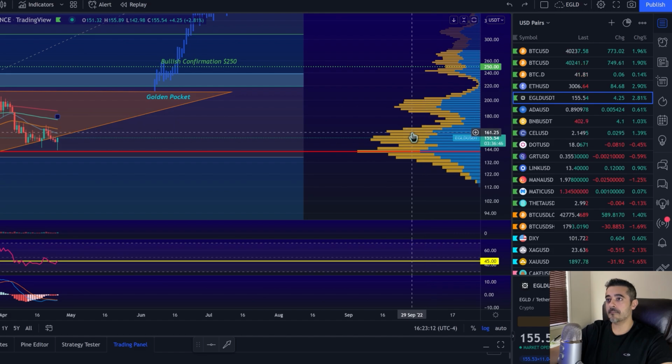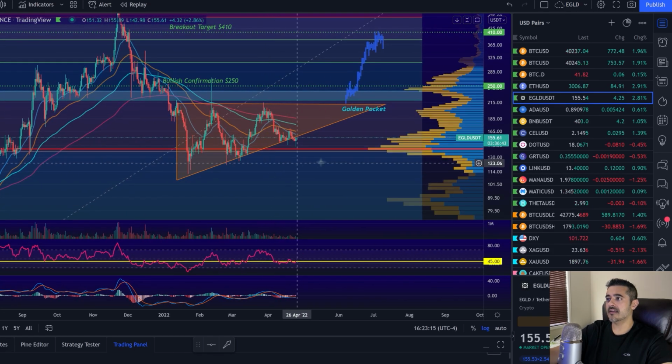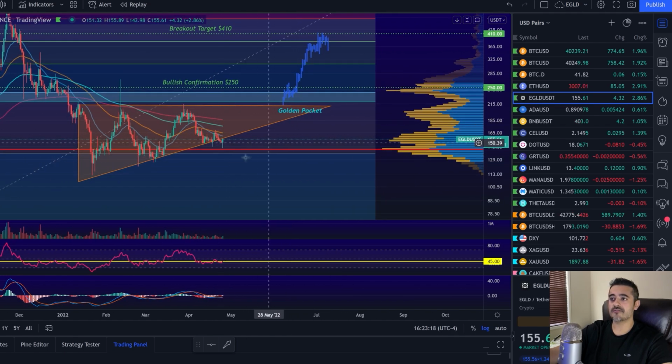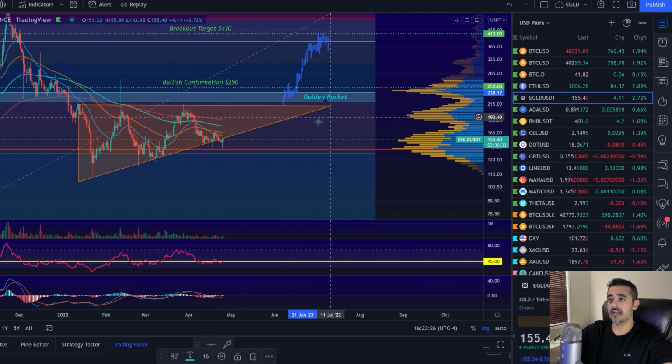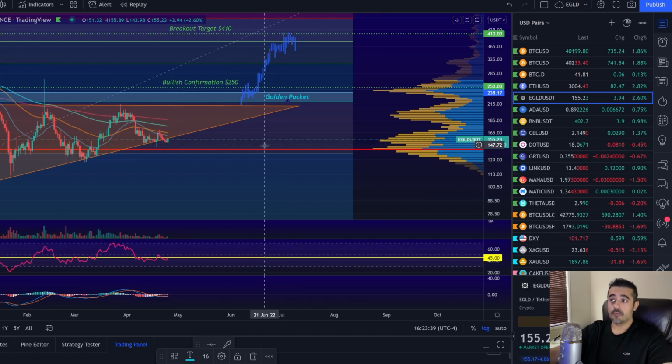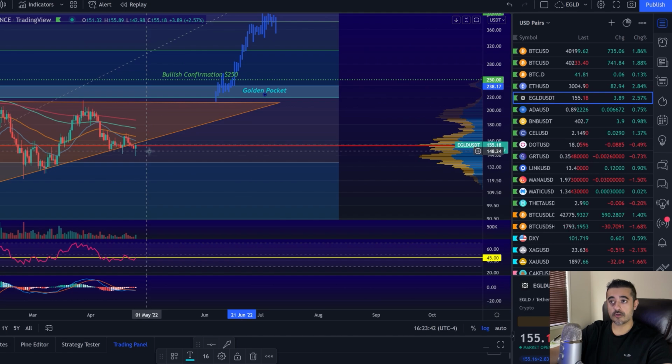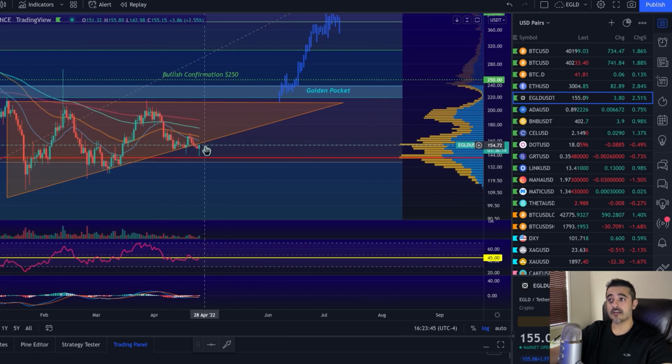So I think a lot of you guys have now gotten the answers you're looking for on EGLD as far as what I'm expecting, right? I'm expecting you break back into this triangle. We're still looking at a breakout coming in this area here, sometime in the early to mid-June area right now. If we fall below, then we're looking at a possibility of dropping below 125 if we lose 130, right? But we don't know anything until we know how we interact with this triangle. I want to know, is the triangle extending? Is the triangle breaking? Or are we going to break back into it and just hold it? Too early to tell. Keep an eye on these things.